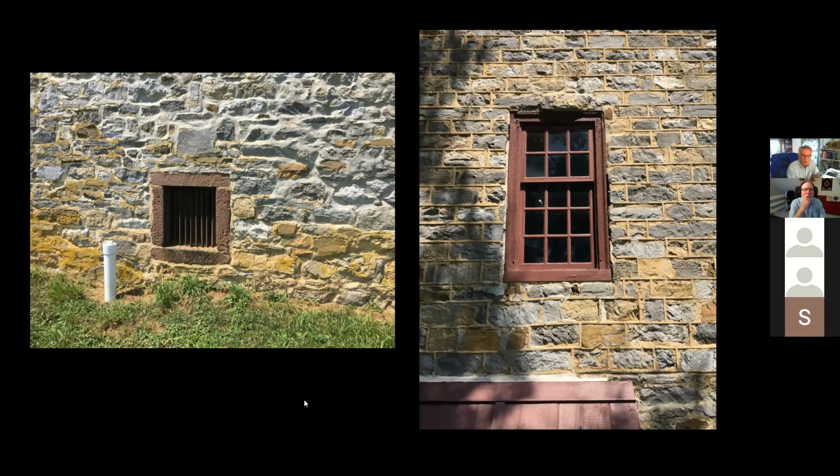I also want to say that our tour this evening is primarily a tour of the exterior of the house. Tim let it be known that he didn't want me to go 5 or 6 hours for this presentation this evening, but maybe sometime we can come back and do an interior tour of this house. Could certainly do an entire hour plus just looking at the interior details of this house. But there's a great deal of great original fabric on this building that survives both exterior and interior.